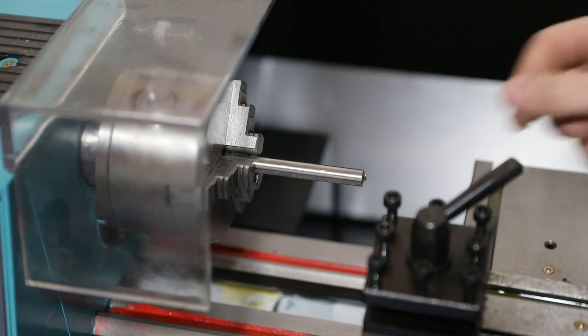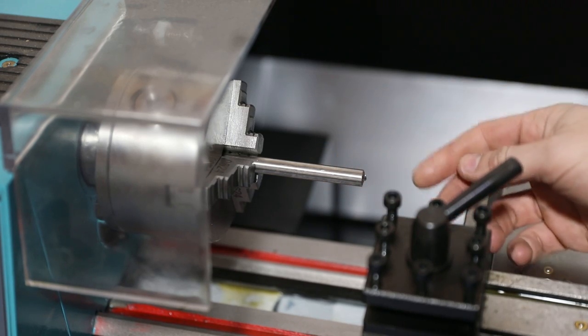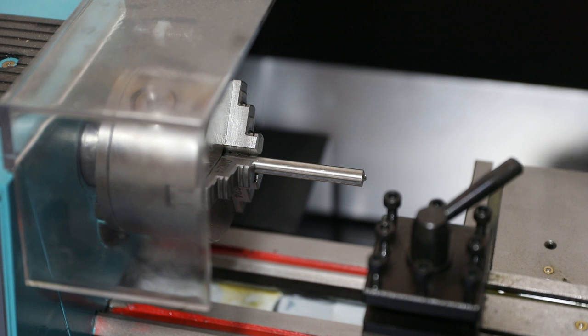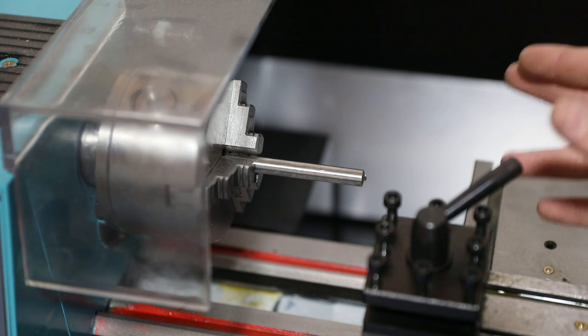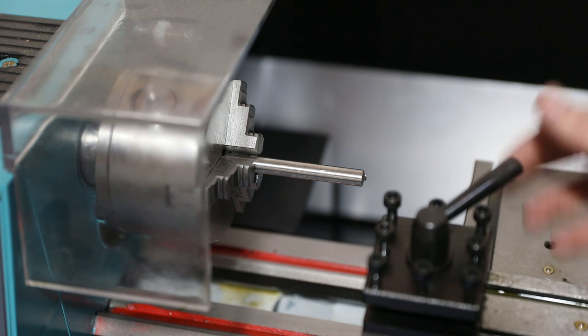So what I've got in the lathe is a piece of 10 millimeter 303 stainless steel, which is what the website I bought it from recommended for general use. Apparently it's pretty easy to machine, takes an alright finish. I don't really know these things at this point, I'm just going by their word. That's what I'm using today.